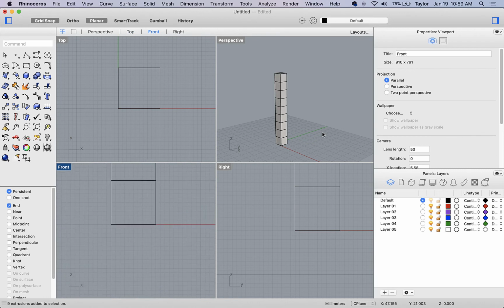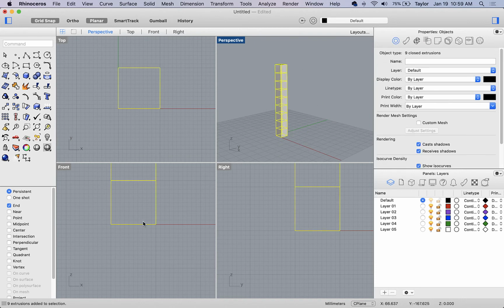And I think the pan and the perspective view, maybe I hold down shift and the right mouse button. Yeah, that's correct. The mouse wheel, I can zoom in and I can zoom out like so. And so that's one of the reasons why a right-clicking or a 2-button mouse is really important in the Rhino space. Okay, so we have our vertical stack.